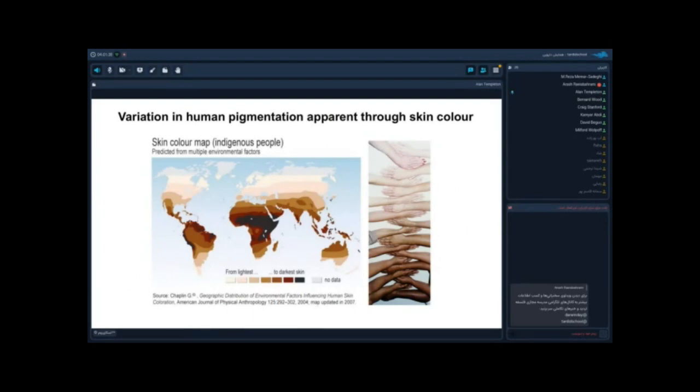There's probably no morphological trait more used to define races than skin color. But does skin color have strict geographical boundaries and sharp differences? And the answer is no. We now know, as we look across the globe, skin color varies gradually. And in fact, it varies with latitude. So dark skin tends to dominate in the tropics. Light skin tends to dominate in the high latitude areas. And we know why this occurs. Melanin protects us against UV damage, ultraviolet radiation damage, which is most intense in the tropics.